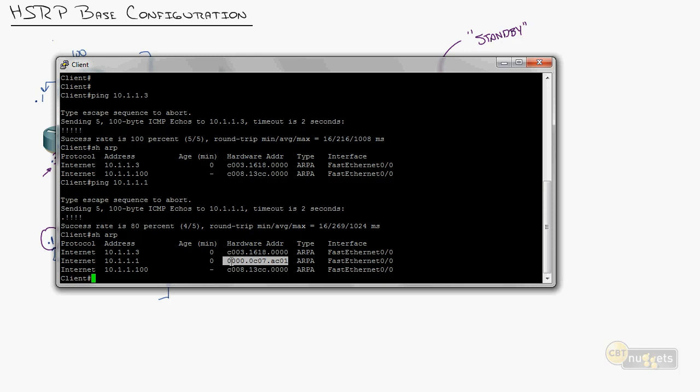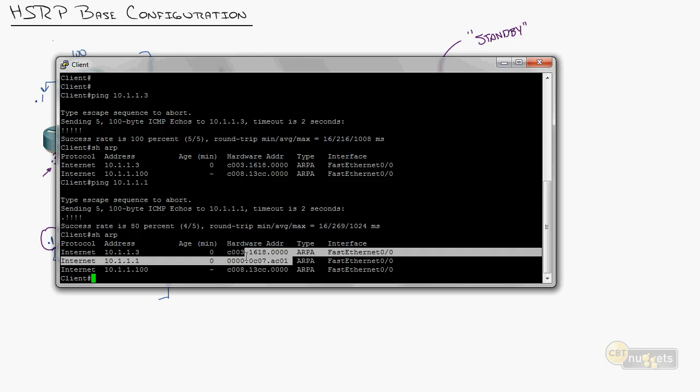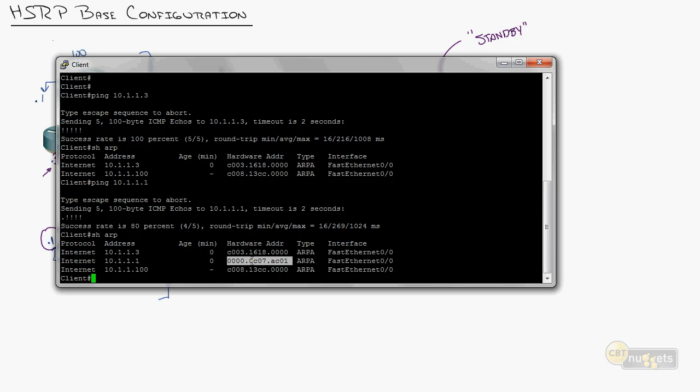And if you see 000C07AC, this essentially says this is running HSRP. This is a hexadecimal representation of your group number. So we chose group number 1, right? So we see AC01 right there. So that's pretty cool, it's a well-known MAC address. You're able to just look at it and say, oh, I know my network is running HSRP by that.